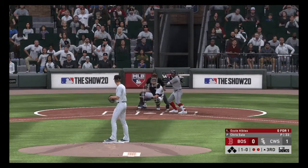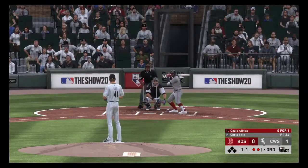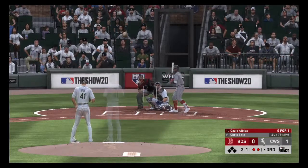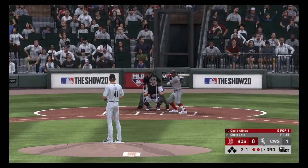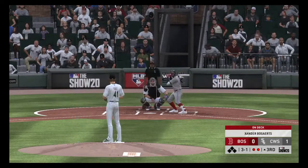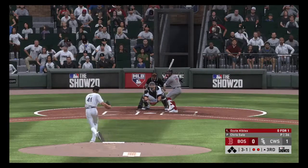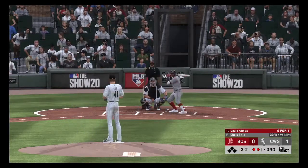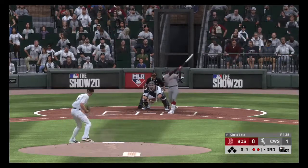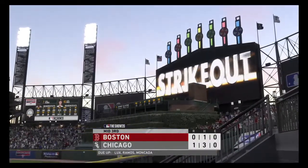1 ball, no strikes to count. A ball and a strike. 1 strike. Two and one now to the Boston leadoff hitter. The pitch. He's fallen behind now, 3-1. This is a good at bat so far here with 2 away. If you're going to go down 1, 2, 3, at least make the guy work for it. He's doing that, and he's even gotten himself into a good hitter's count now. Oh, and they pulled the string on a good changeup there as he swings and misses, and he's set down on strikes for the second time tonight.